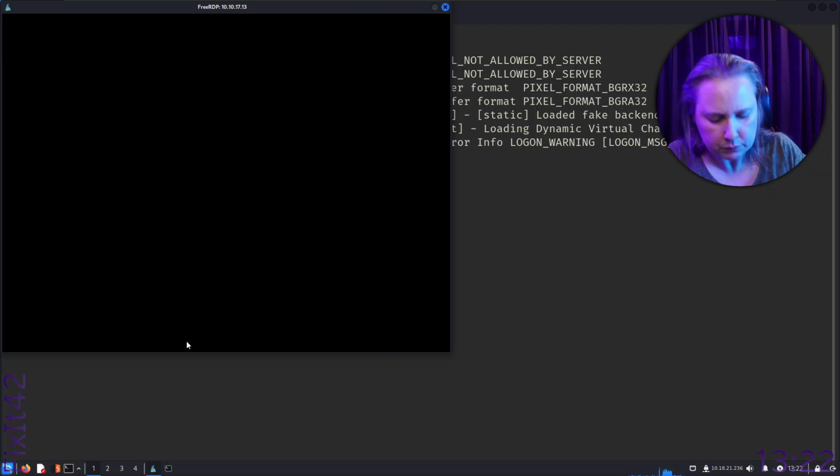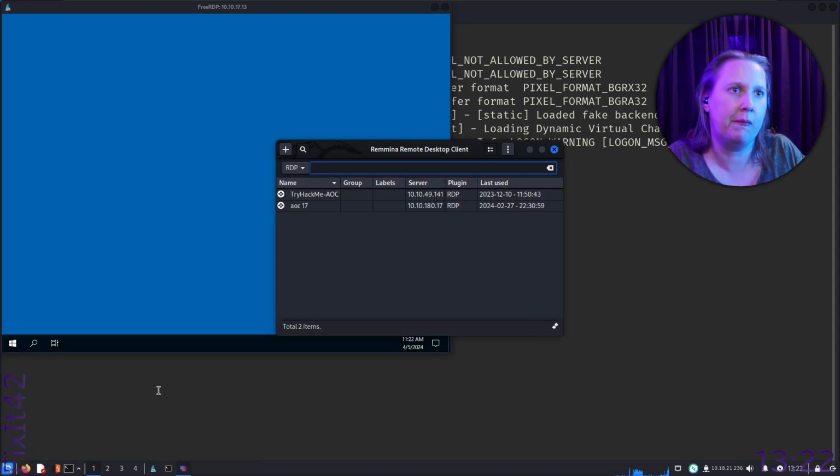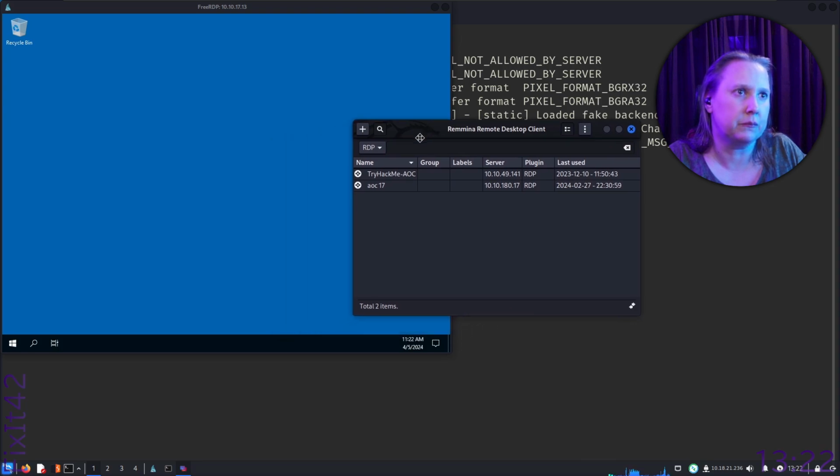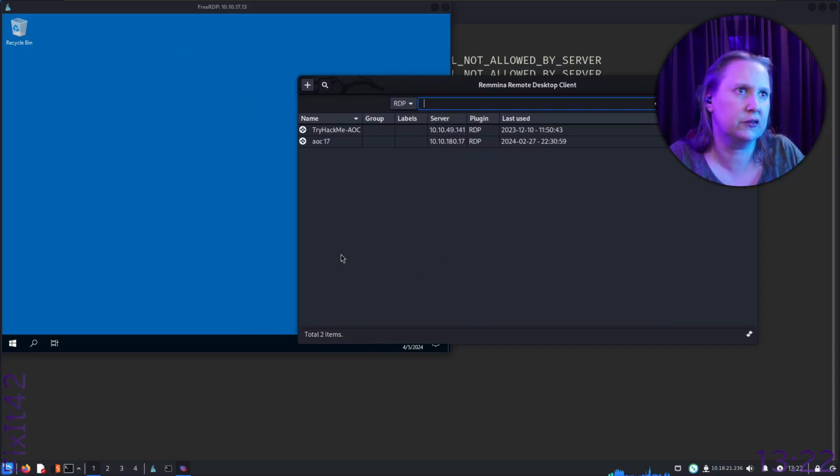So, do you think it's better to use this or to use this? The saving stuff is not useful, but I think that there are these stretch buttons.